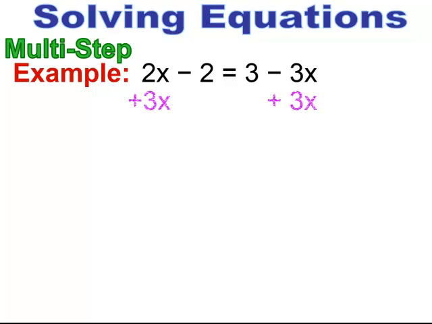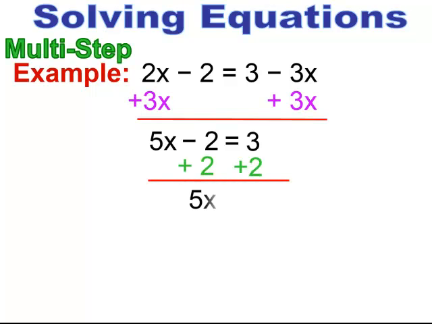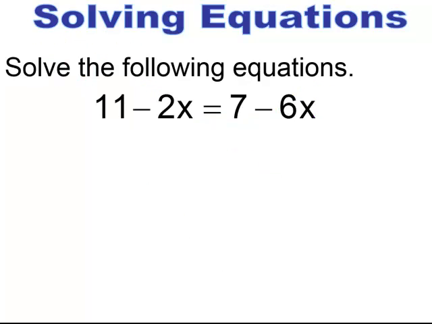So in this case, I chose to move the negative 3x over to the 2x, and because it's minus 3x, I have to do the opposite, which would be plus 3x. So I'm getting the variables to one side of the equal sign. I'm doing the opposite. I get 5x minus 2 equals 3. Now I have a two-step equation. So I'm going to do that addition, and then I'm going to deal with the division. So in this case, I end up getting my solution here, x equals 1. Pause and try.